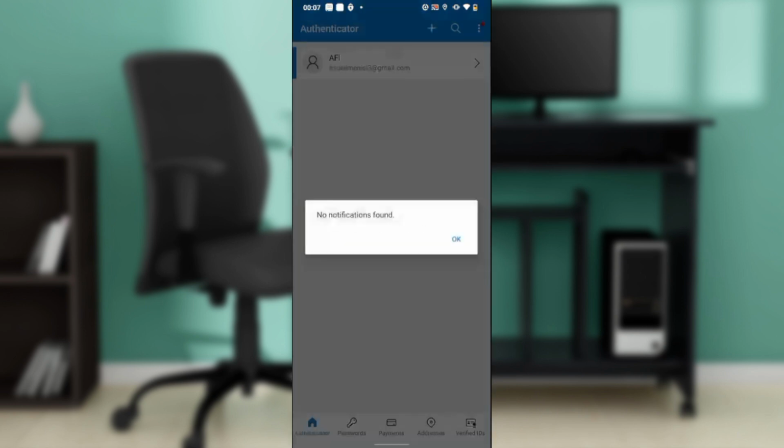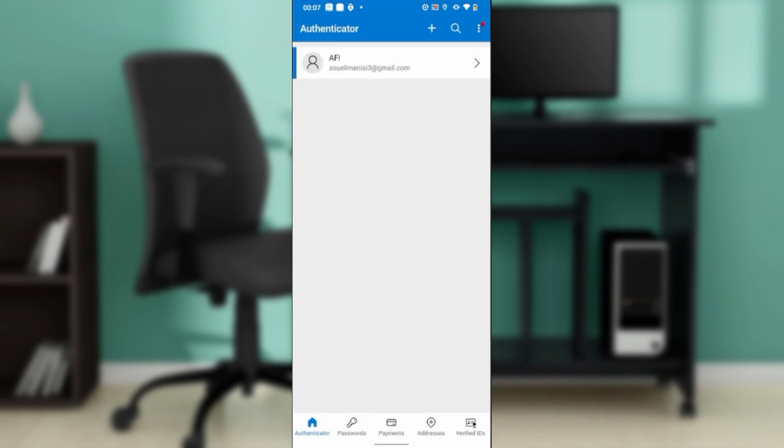Now, once you click on forgot password, it's going to take you to a window where you're going to have to verify your account. So ensure that the email that you use for the authenticator is available, so you can access it, because they might want to send a code there or send a code to your authenticator app. But since you can access your authenticator app, you can opt in for the email or phone number option, for them to reach out to you.